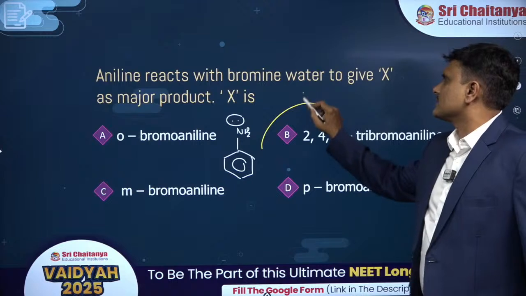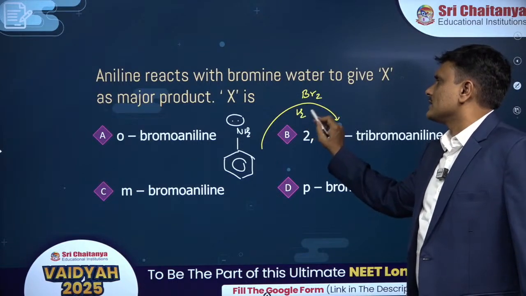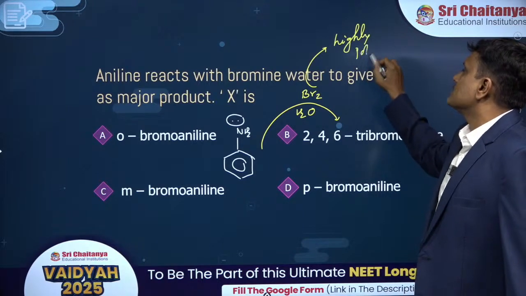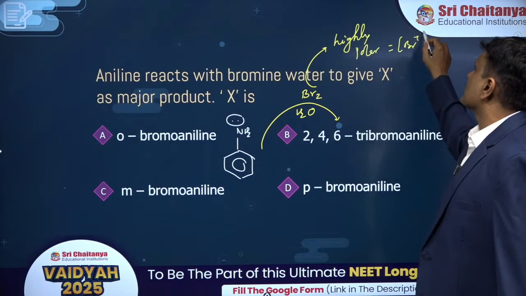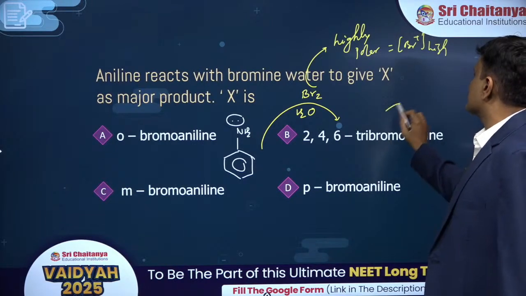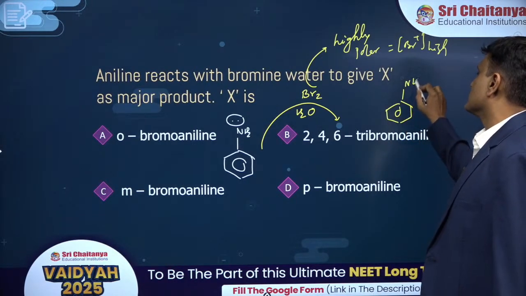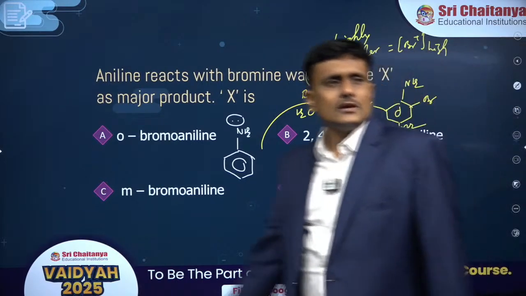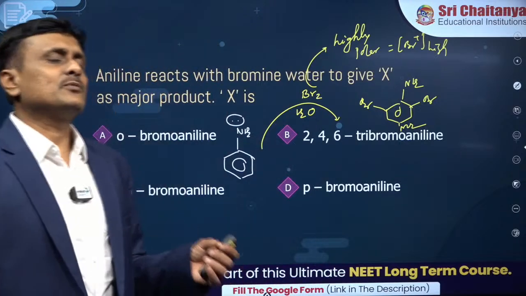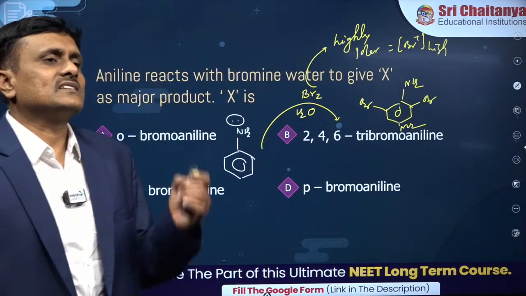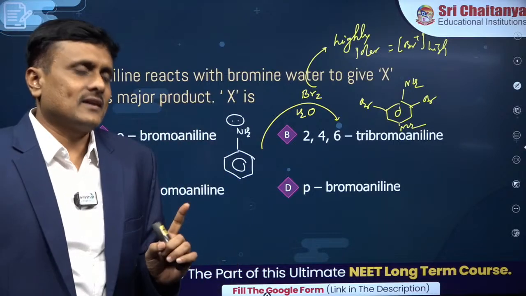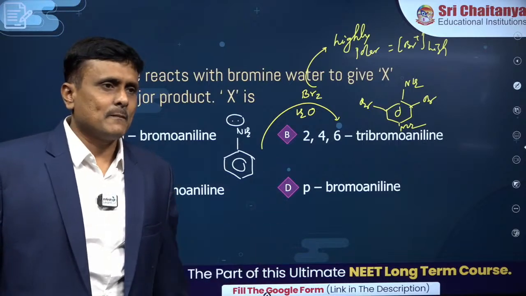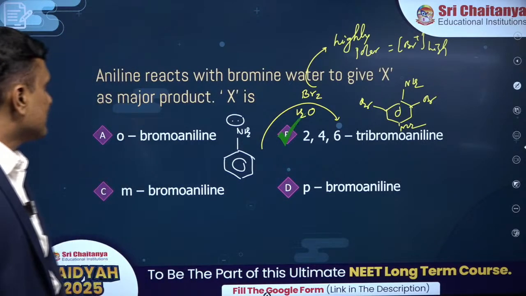Very activating, isn't it? When you are adding bromine in water, highly polar conditions, remember this, highly polar conditions will lead to a high concentration of the bromine substituting all the 3 positions of NH2. This occurs in OH also. The same thing can be seen in OH also. However, if I carry out this reaction in a less polar medium, bromine in CS2, you will get either ortho or para. But if you take it in water or acetic acid, you must know that all three positions would be substituted, giving picric acid.